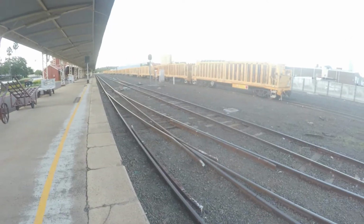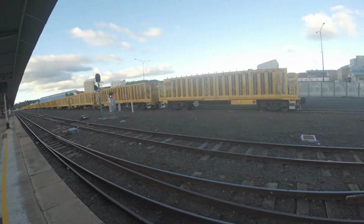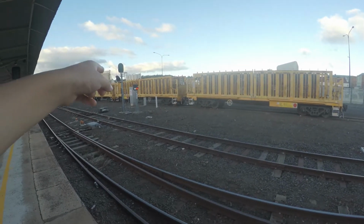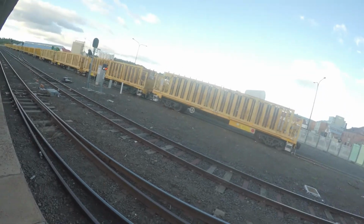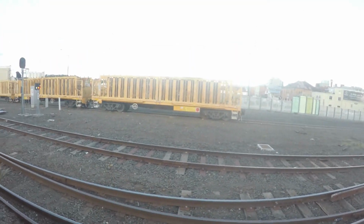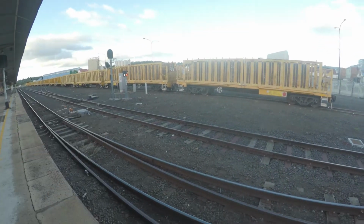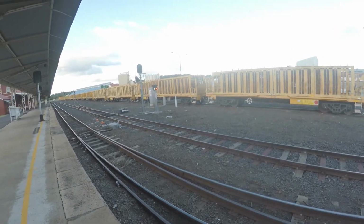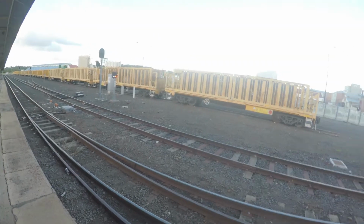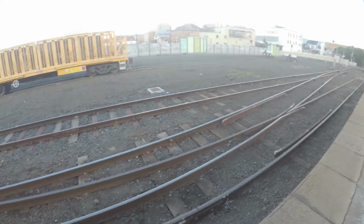Oh wait. I just want to ask you viewers, what does a white light mean? Or am I colorblind and I'm seeing green? Is that green? So right here it says white, or maybe it says green. But if it is white, then what does that mean? Is that like slow? Normally slow's orange, I think. I don't really know, just want to ask you guys that, because that signal right there, the one that says TA 41 41, it says white on the left side of the light. Well, if that means there's a train coming through, it's probably going to come from underneath the place over there, so I'll come into here.